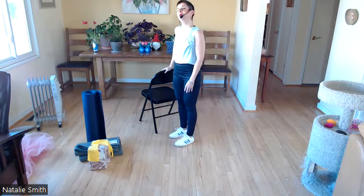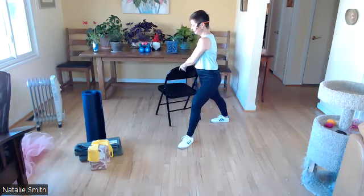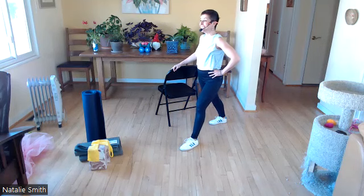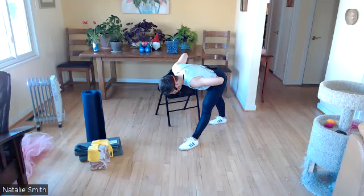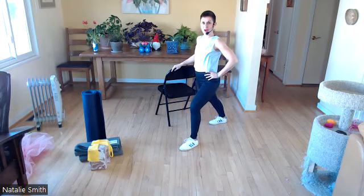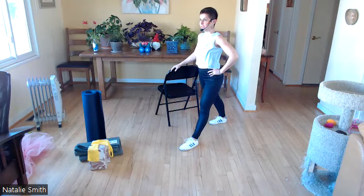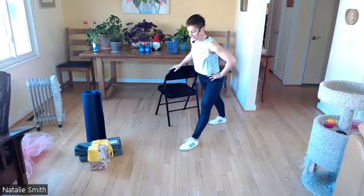Bring that left foot in, replace it with your right foot. Right foot goes back. First find the lunge. And then inhale, lengthen your front leg. Exhale, hinge forward. You know what to do. Inhale, straighten. Exhale, bend. 3 more on your own. Really pressing those hips back. We're not getting into this stretch too deep yet. It's finding that range of motion.